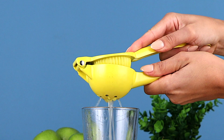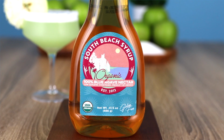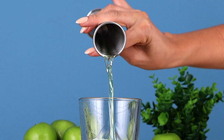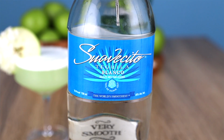First, we're gonna go in with a half ounce of lime juice. Next, we're adding a half ounce of agave. To give it that silky texture and that nice frothy head, add 1 ounce of egg white. Next, go in with 1.5 ounces of apple schnapps. And last, 1.5 ounces of tequila blanco.